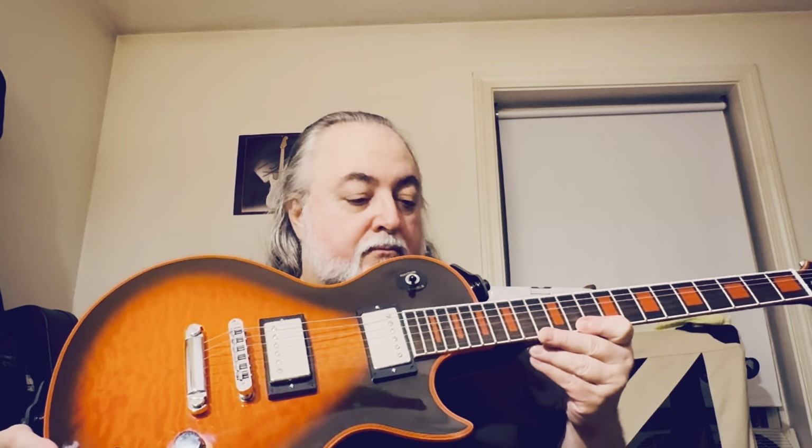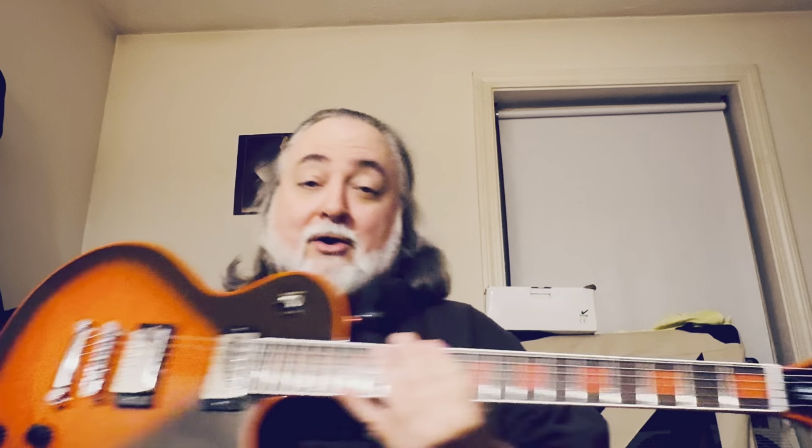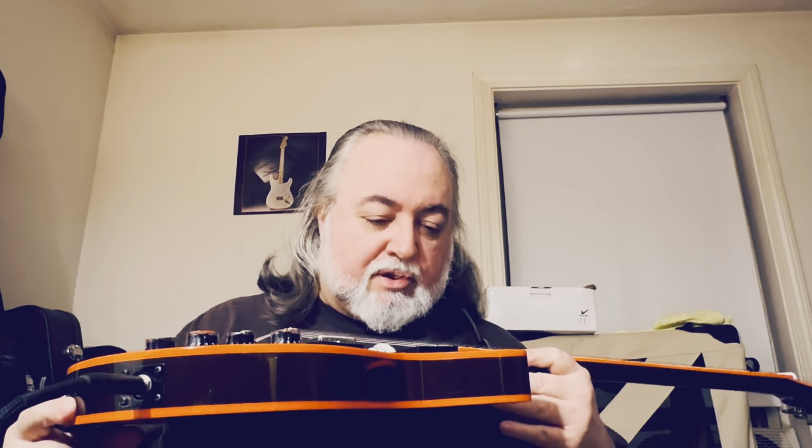I watched him do basically a makeover of this guitar. He got it in a pawn shop. It is probably not a Gibson. We think that it's a Chibson. But I have honestly seen some custom shop Gibsons that kind of look like this.